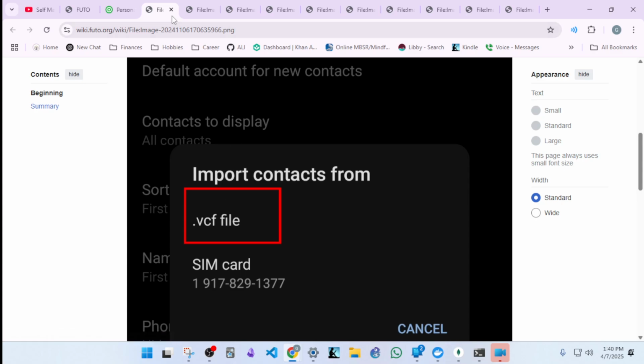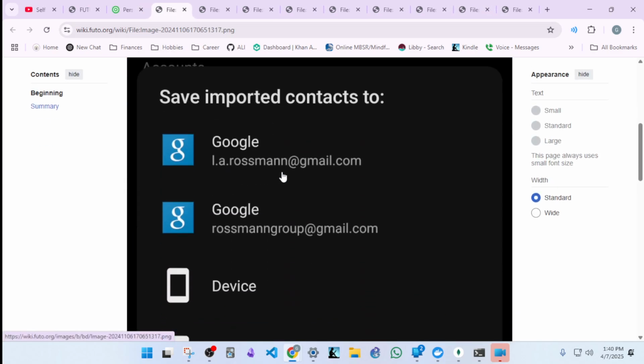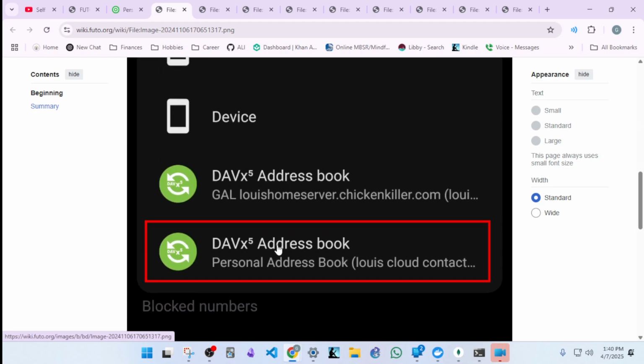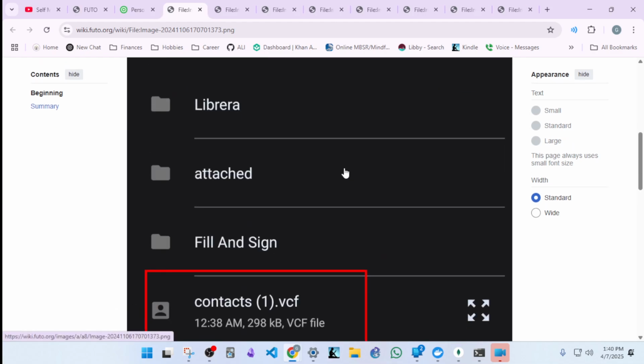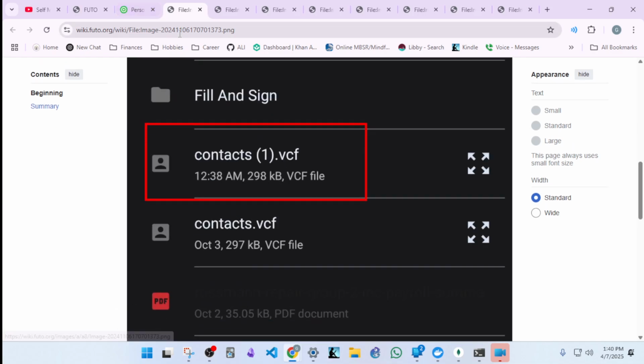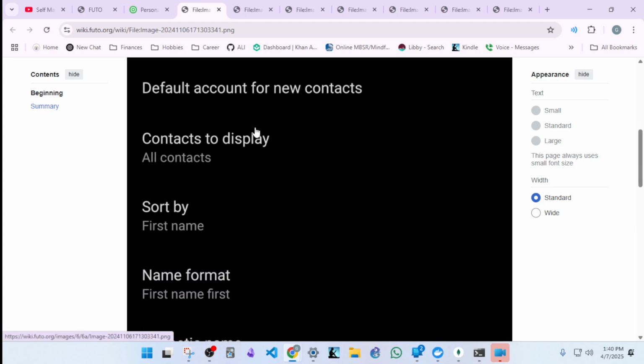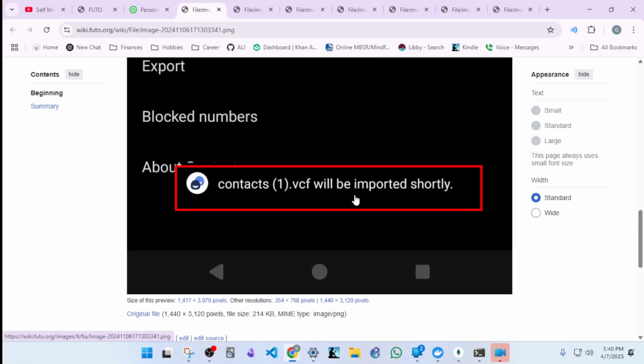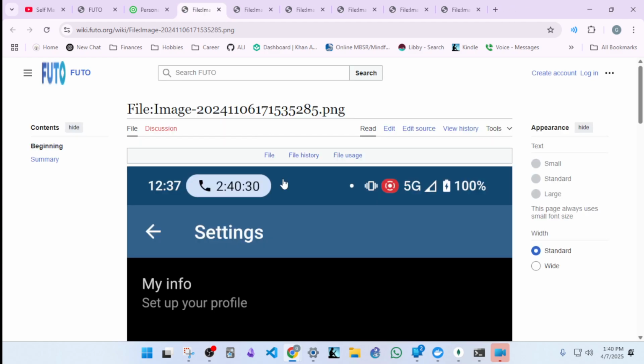So it's a VCF file. Perfect. Now, yeah, so save it to the personal address book, not the GAL. And then, yep, there you go. So now that's in there. Yep, so it's importing it. That's what I saw.